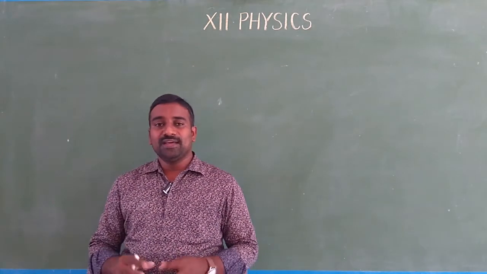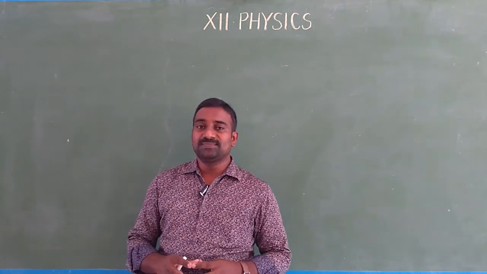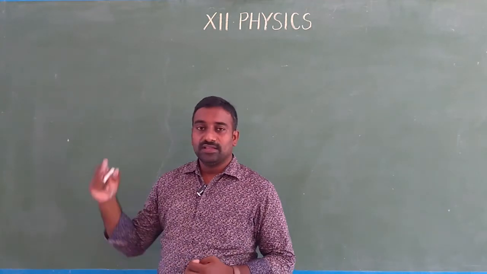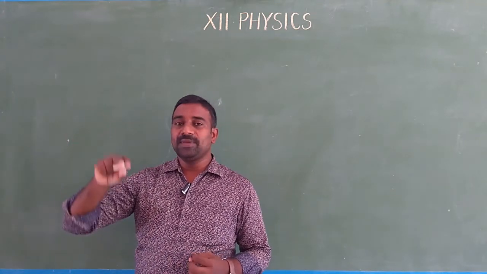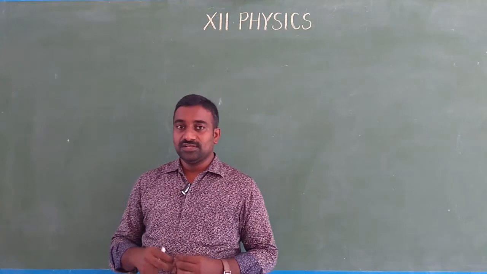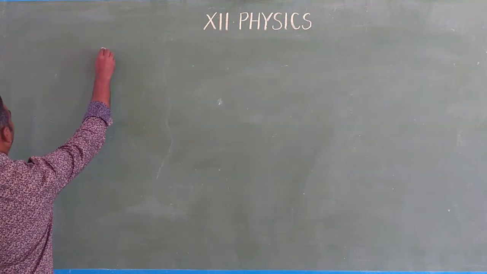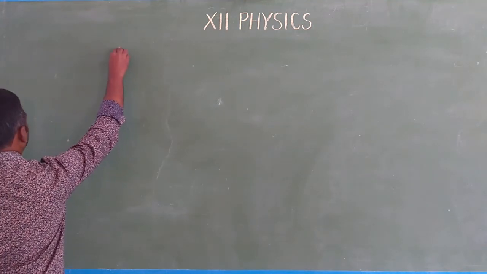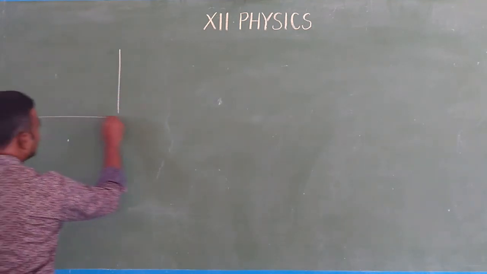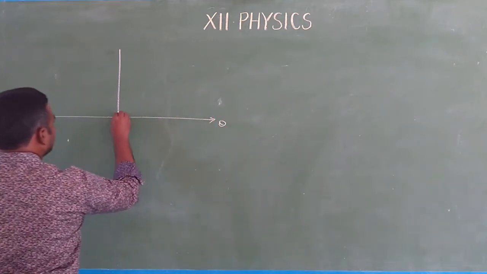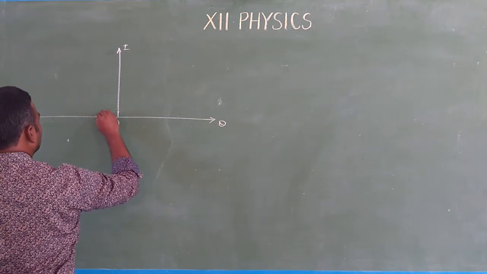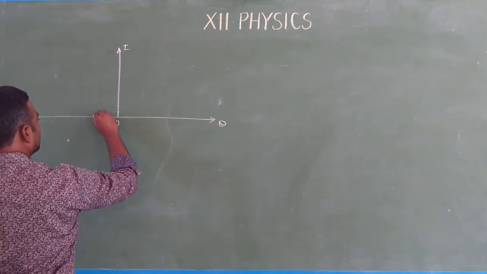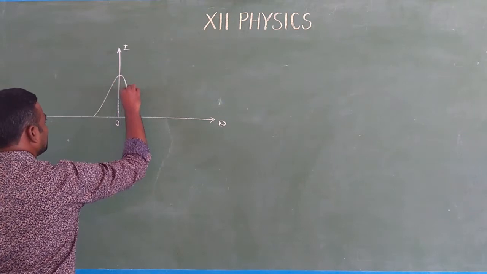So we have seen up to the Young's single slit experiment. From the experiment, the actual diffraction pattern is the overlapping of the double slit interference. That we have already seen. So we have plotted the graph between the intensity and the angle. At the center, the intensity is maximum, so it is 0. This is for the central maximum intensity.